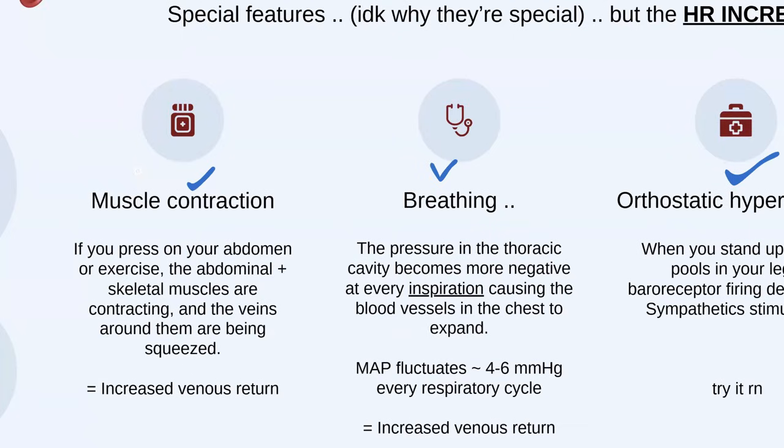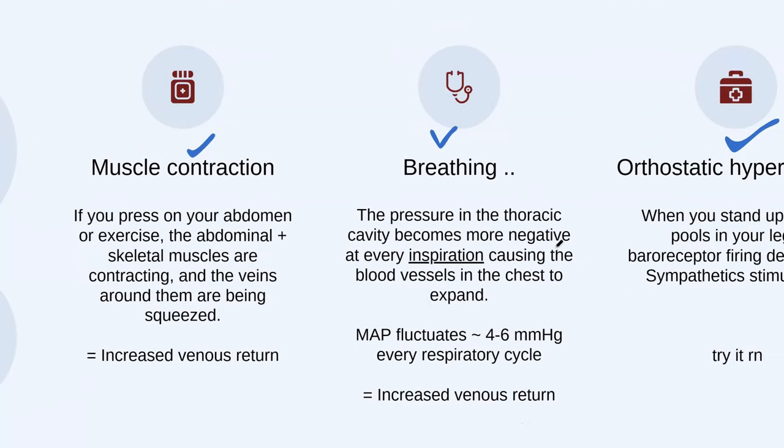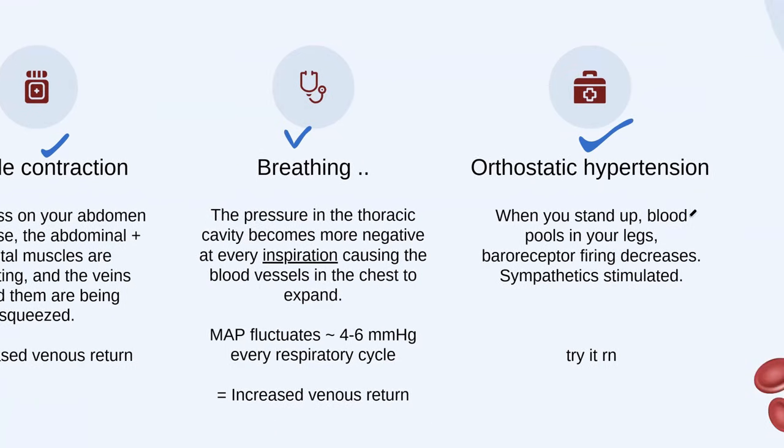Into the heart means more blood is going to the heart, which means increased venous return. Increased venous return, we just said that it's going to increase the cardiac output because the heart is going to contract. For breathing, if I breathe, I also have increased venous return. For orthostatic hypertension, so if somebody's laying down, okay, they're comfortable, very comfortable, then they suddenly stand up, okay? All the blood is going to pool into their legs because of gravity.